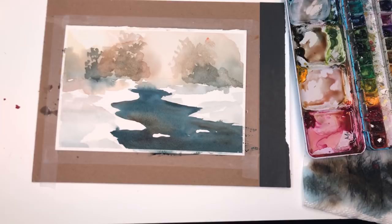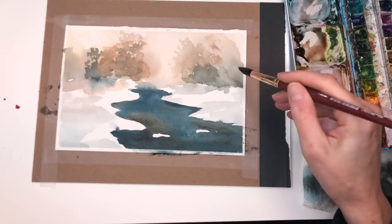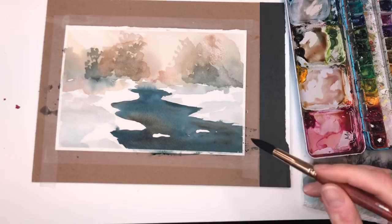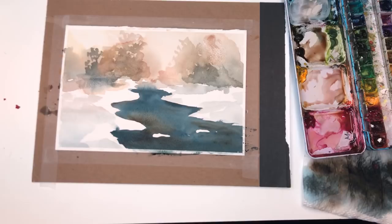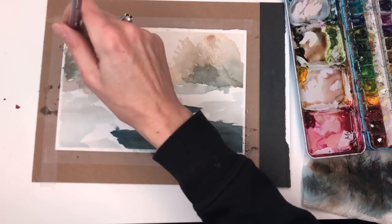I had orange pigment on my brush — that's okay, I'll play around with that. Kind of add some more of that blush and we're building up some of the trees. Pink tone — I just want this really pretty, romantic kind of look. Keep building it. I'm going to add some more of this gray back here, a little darker. I'm just trying to do this tap movement so it's like this little foliage — kind of brush, simple, loose. Then we get even darker with our ground bluish gray color, and even darker still on the edge of that.